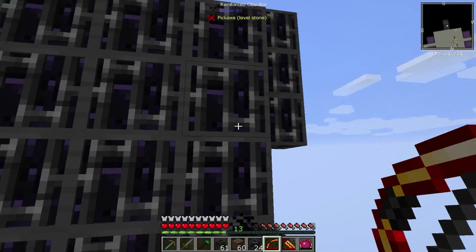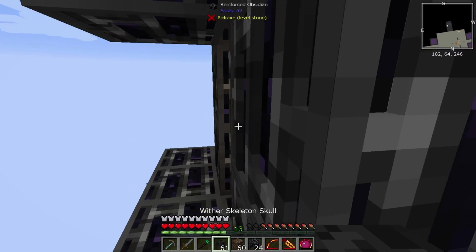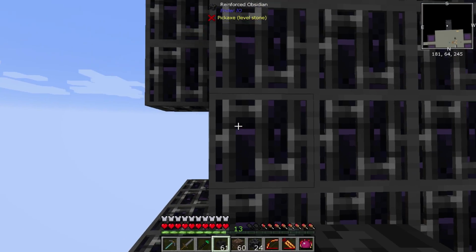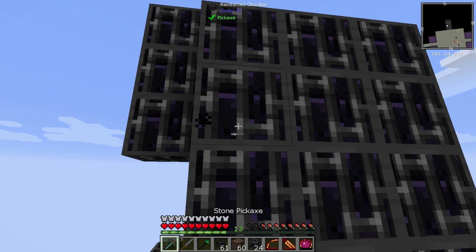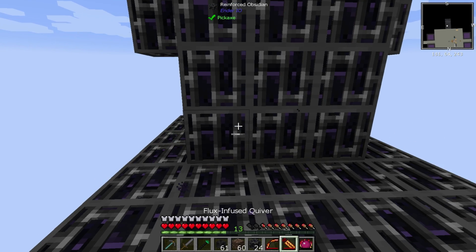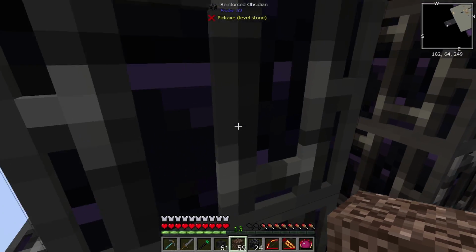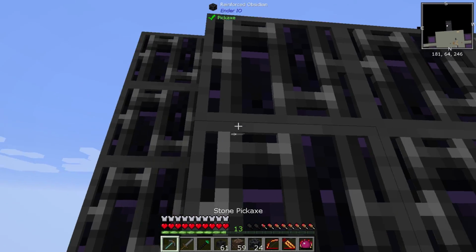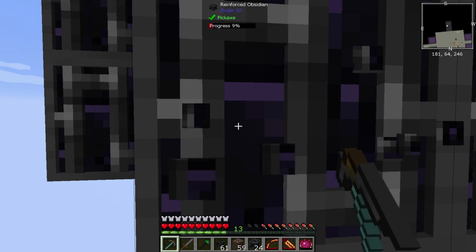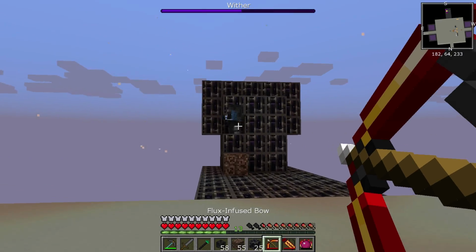Wait a second. Why didn't I get... I don't understand. I don't understand how I couldn't have done that. What? I'm very confused. I don't know where my Nether Star went. I mean, I don't think it exploded. I know every once in a while they can shoot their blast and then they explode and it destroys the Nether Star. Well, I guess he could.